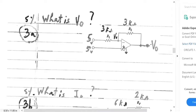This is 5 volts. If this is 5 volts, what's this voltage? 5 volts. Also 5 volts. What's the current here? 0, right? 0 current. So, 0 current here, what's this current here? Also 0. If this is 5 volts, this also must be 5 volts. Right? No need for much computations.